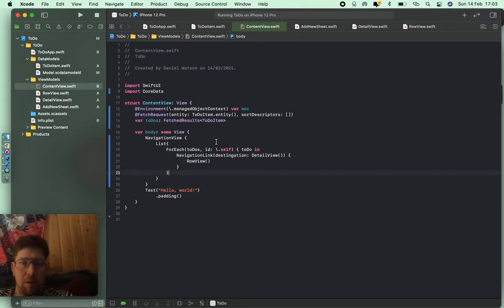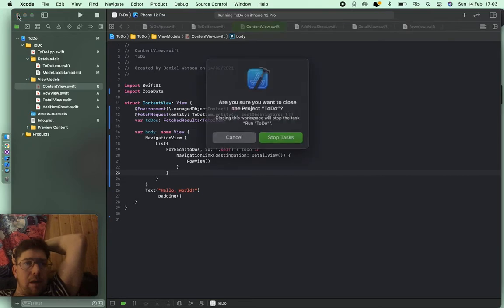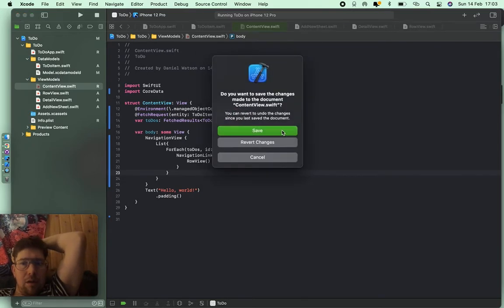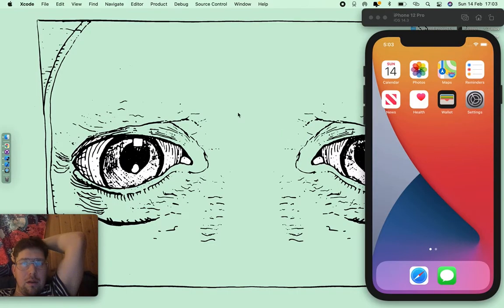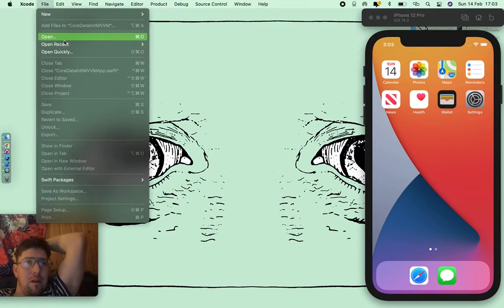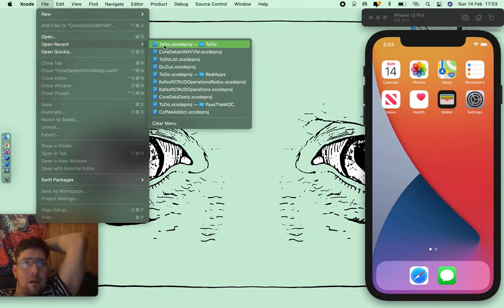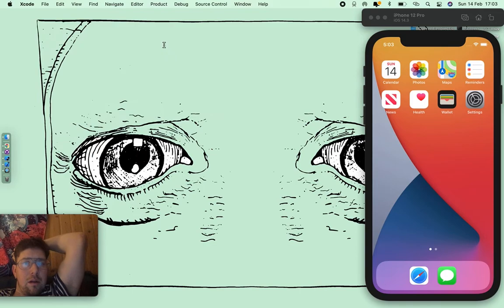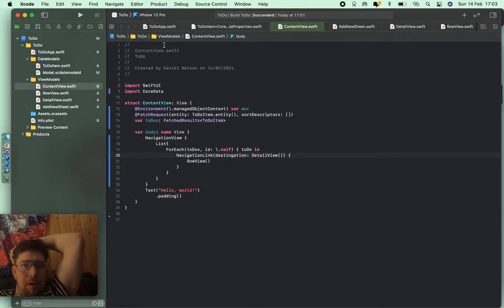I don't like it when all the colors don't catch up. I don't know why that's doing that. Maybe one quick second, I close Xcode and open it back up.